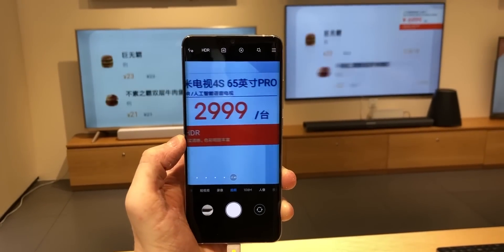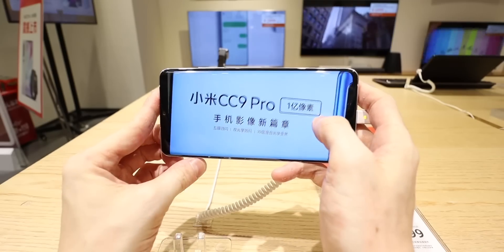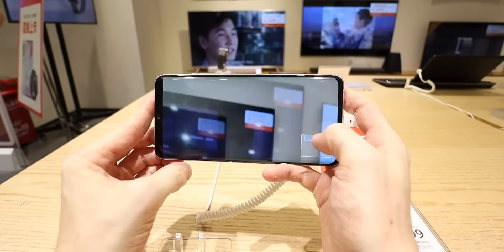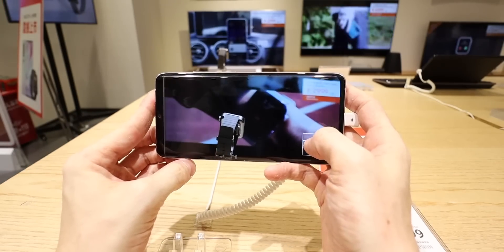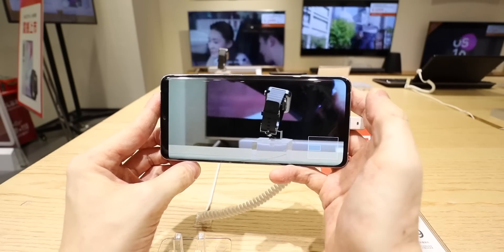As you can see, you get five dots on the screen that make it very easy to choose which camera you want to take photos with. A cool feature I found is that when you take 108 megapixel shots, in the bottom right-hand corner of the screen you get a square trackpad so you can move around the image — because you can crop into those images a lot, I think it's a really cool feature.